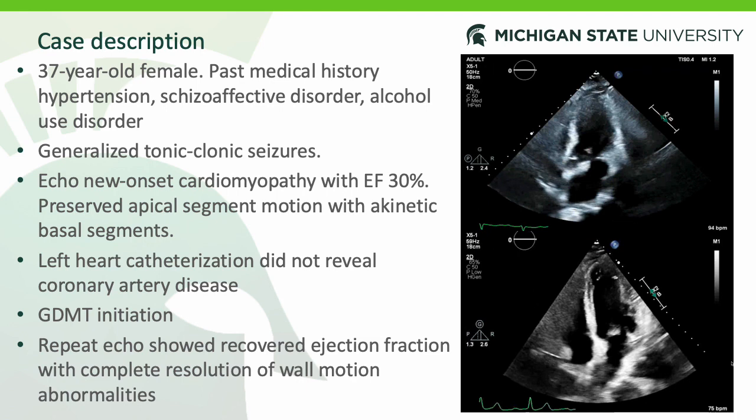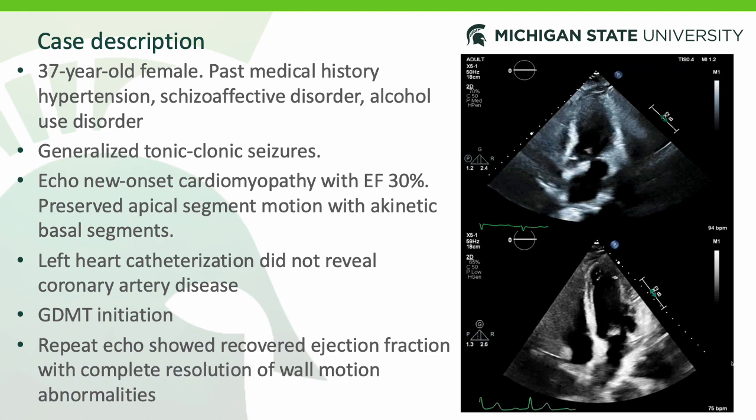Our patient is a 37-year-old female with a past medical history of hypertension, schizoaffective disorder, and alcohol use disorder. She presented to the emergency department after 2 episodes of witnessed generalized tonic-clonic seizures. Her workup was significant for elevated troponins as well as an acute kidney injury. Blood alcohol level and urine drug screen were negative. Her EKG revealed sinus tachycardia without ischemic changes.